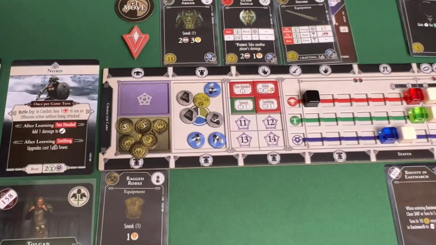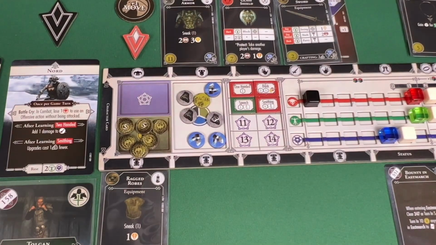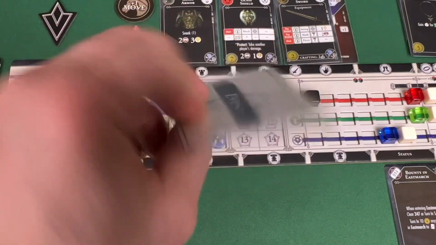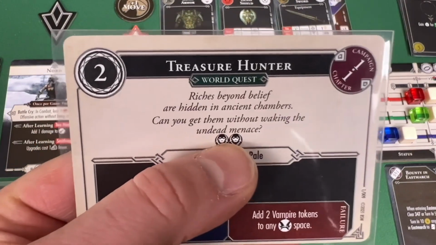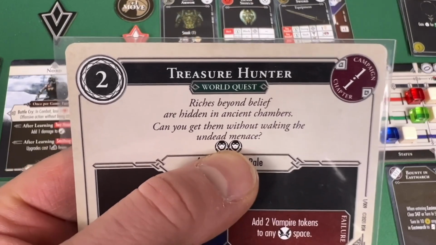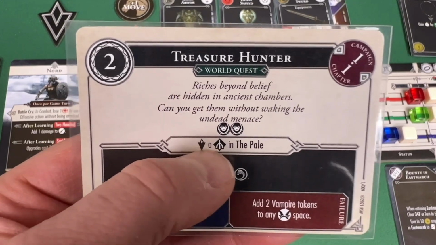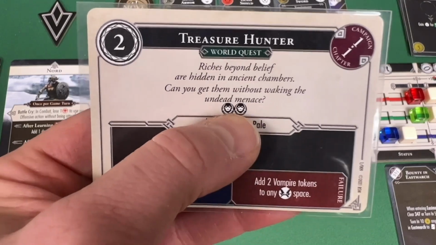With that complete, we're going to be moving our token back over to our character, which means we'll have to draw another event. Now, sadly, hopefully I don't have more than 1 of the bad stuff on here with the threat, because I don't have anywhere else to put it. 2, Treasure Hunter. This is a world quest. This is perfect. Riches beyond belief are hidden in an ancient chamber. Can you get to them without making the undead menace? I have to put a token in this location in the Pale, and it is 2 threat.